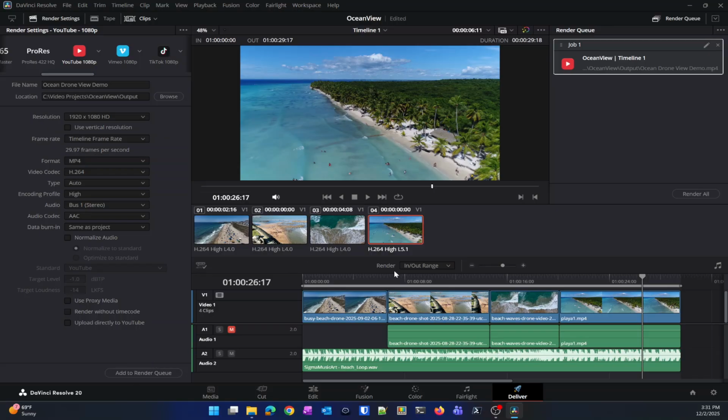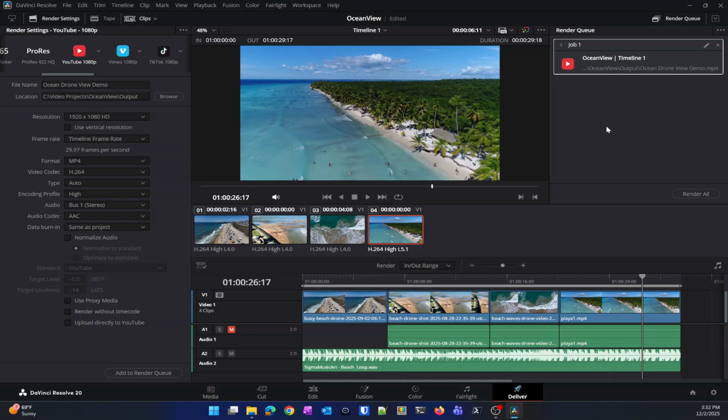So the final step to actually output this video into an MP4 video clip that you can upload to YouTube is just you got to hit your render all. So you have your queue ready to go, and I guess if you wanted to, you can make a couple more video clips and add them to the queue, and then at the end of the night hit render all, because some large videos will take 45 minutes, couple hours to render, depending on your computer specifications.